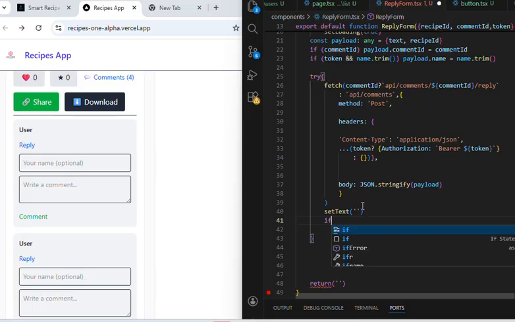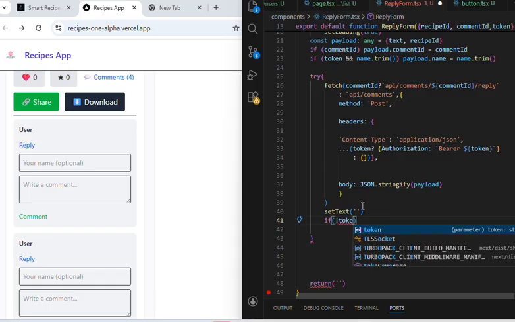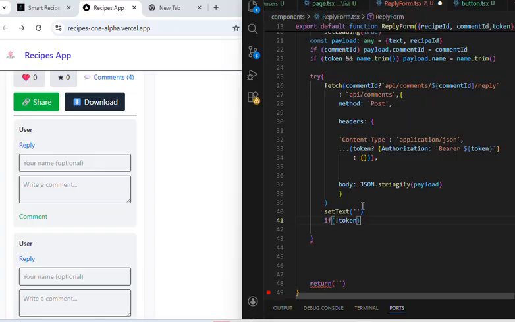So let me use if here. Let's say if the user is registered, like if it has a token. Sorry, if it does not have a token. If it does not have a token, then let it set that name field, because if it has a token, this particular name field will not pop up. That's if the user is registered. But if he or she is not registered, then once it has performed what it needs to do, it should set it back to this place.